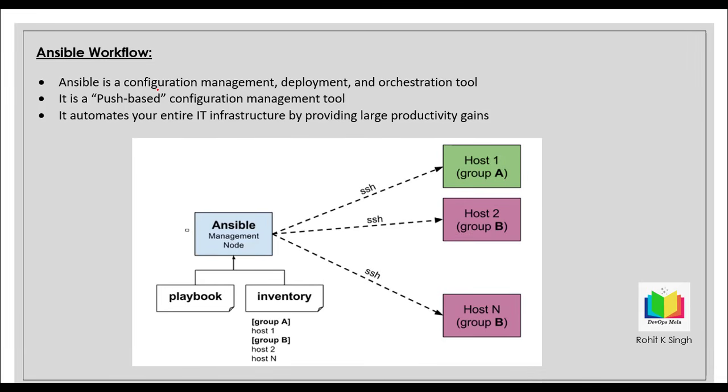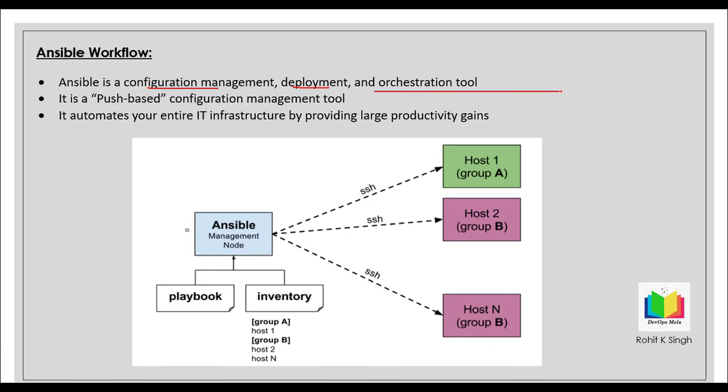Now, as I said, Ansible is a configuration management, deployment, and orchestration tool. So you can orchestrate a sequence of tasks in a playbook, based on whatever you have defined in the playbook. Now, what exactly is a playbook, that is something we'll talk about when we come to the playbook section in the later part. So basically it will go and execute the sequence of tasks.